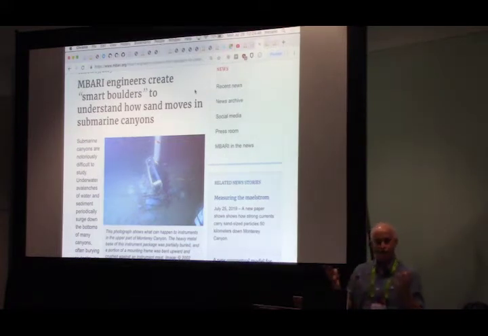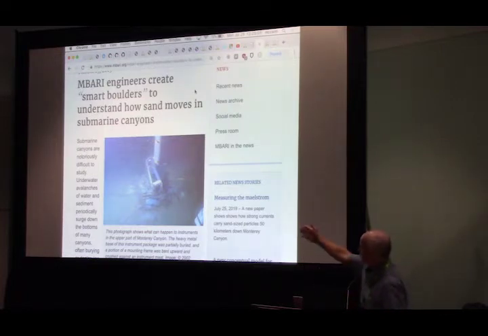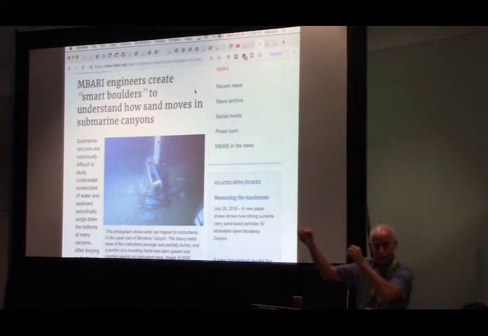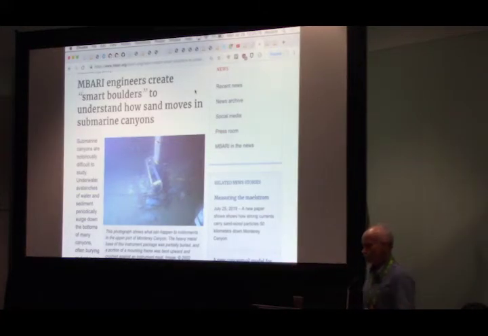And so we invented this thing called a smart boulder, which has the same IMU, the same inertial measurement unit that you have on your cell phone that can tell which way is up. We put that in a pressure housing, and we built these devices that can measure these submarine currents. The reason we want to do that is, here's a picture that's kind of hard to see, but there's an equipment platform that was completely destroyed by this avalanche of sand that came down the submarine canyon. So we know very little about these things. In fact, until we built these smart boulders, nobody had ever measured one of these turbidity currents in situ.